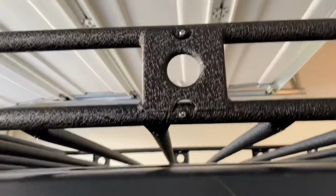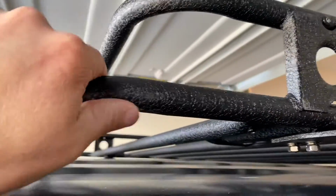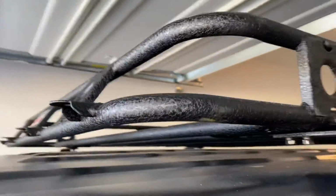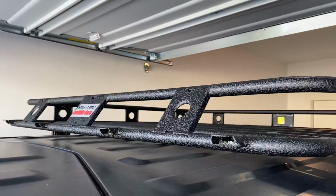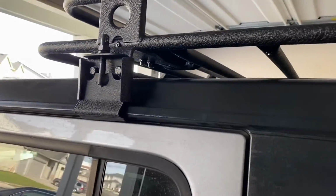And then we are going to have to touch up some of these rivets. They are exposed. We'll have to paint those. And there was just a little scratch right there. We'll have to go ahead and tape that up. But overall, it looks pretty good. Clears the garage door. And then these doors clear when you open them. That was one of the concerns I had. But it looks pretty good.